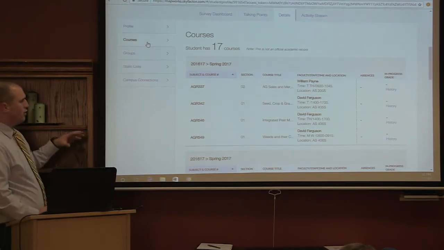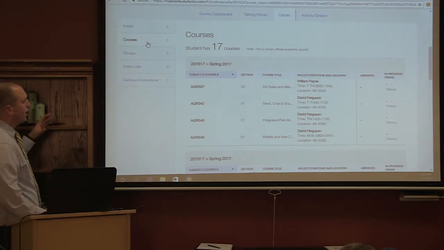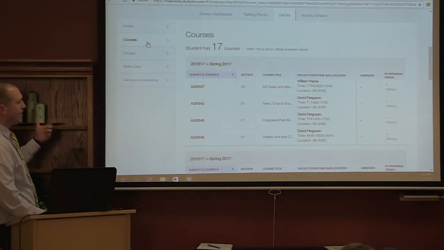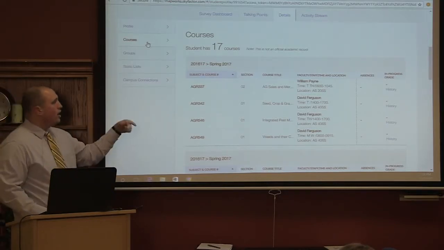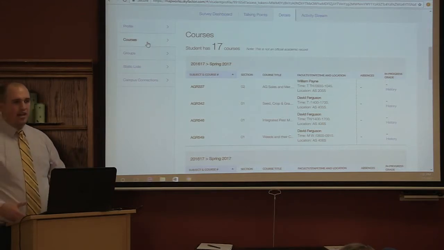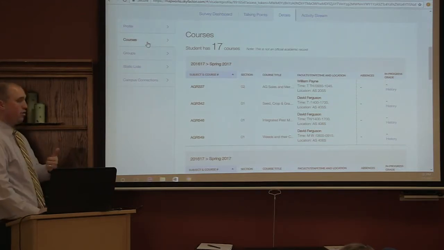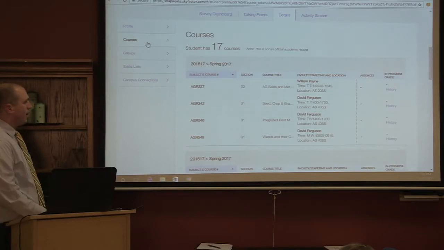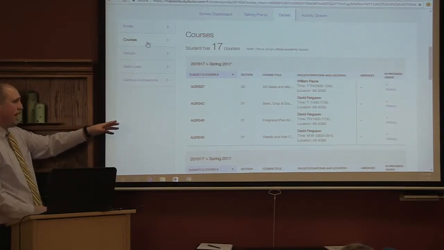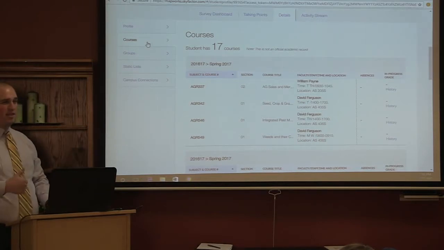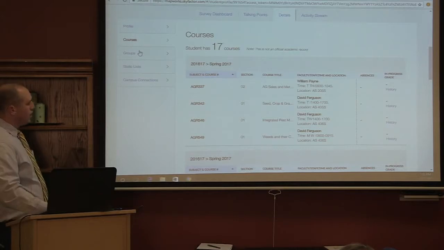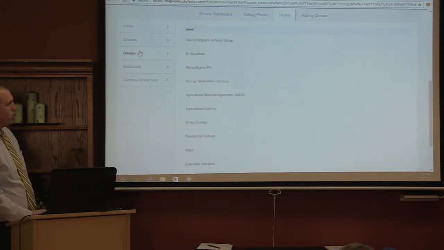And the neat thing too, I'm not going to do it for Caleb just because I don't want to abuse him giving us access to his profile, but you can scroll down here, and in past semesters, grades are entered. So you can see how they've done in classes. Caleb has really good grades, but again, just try to keep that private for him. But over there where it says absences and grade, if a teacher enters absences, that means that they are on top of it and love Mapworks. Not all teachers do, but some can. And then you'll have here groups, so you can see where Caleb's connected.